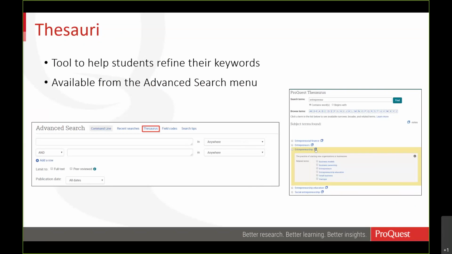These are available from the advanced search screen, and they allow you to enter a subject term and find either a matching term or related concepts. So for example, on the slide, I entered entrepreneur, and I can see a variety of terms that expand that search and can help me see, am I looking for entrepreneurship and business models, or small business or startups? And there are different ways that I can traverse this hierarchy to find additional keywords, which can be really useful for students who are struggling to think beyond the topic that they might have been assigned.